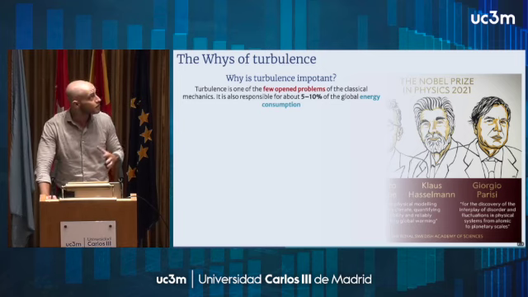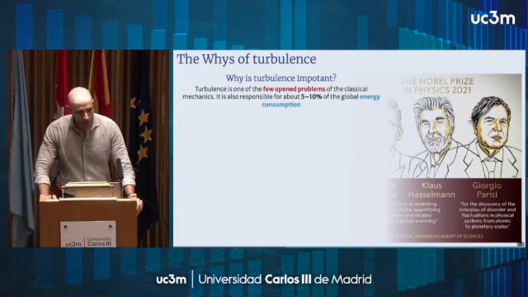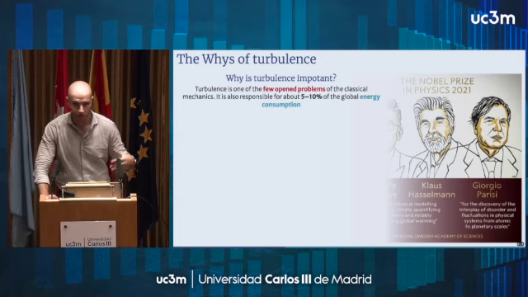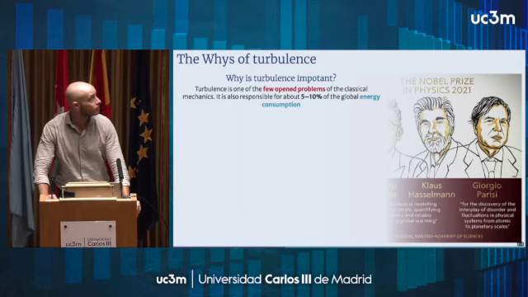Turbulence, in the estimation, depending on where you read it, accounts for about 5 to 10% of the energy of humanity, which is expended in either pushing flows through pipes, like fuel in a pipe or gas pipelines, that consumes a lot of energy, or vehicles in the atmosphere or in the sea, and that also consumes a lot of energy. So in total, it's something that we would like to understand well.